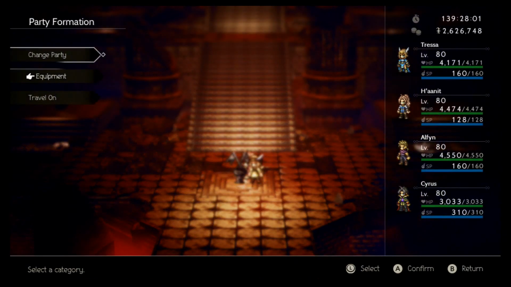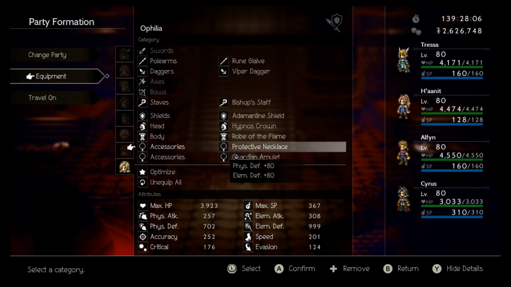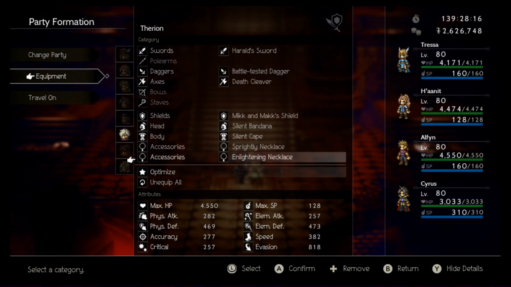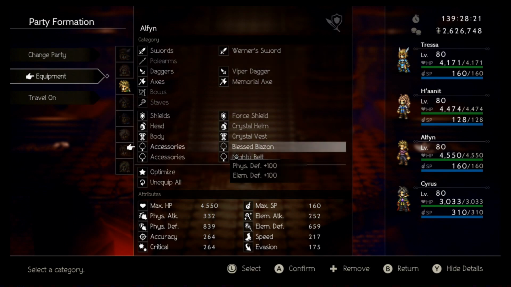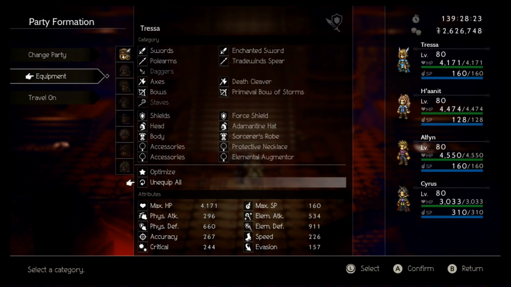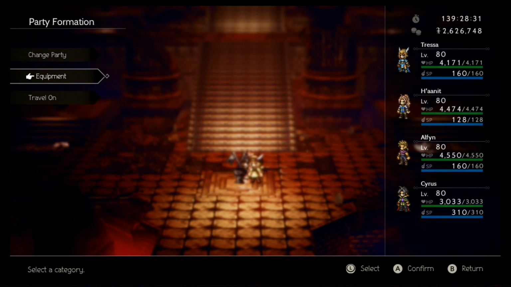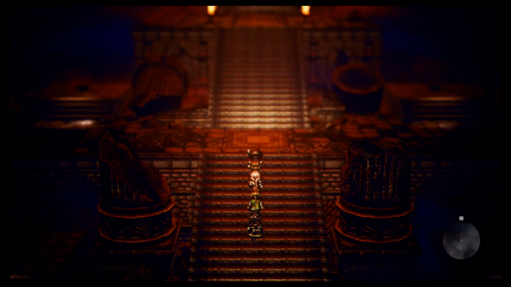Should get over the equipment a little quick. Almost everyone has something like this equipped: protective necklace, physical defense, elemental defense. I had a lot of those for some reason, and I decided to give those to most of my characters to get them a little bit more bulk. Level 80, because Octopath, Octo, that means 8, right? So 80 I thought was a little bit fitting.